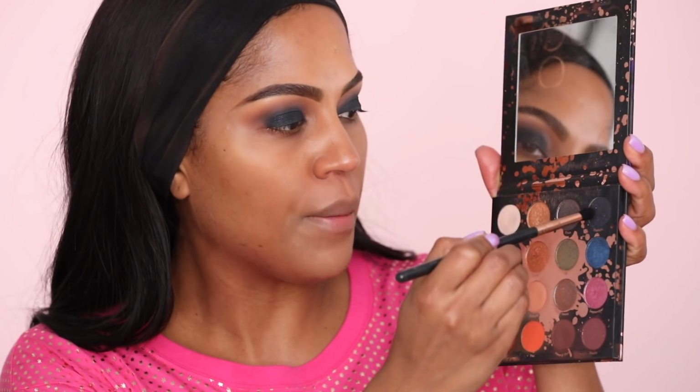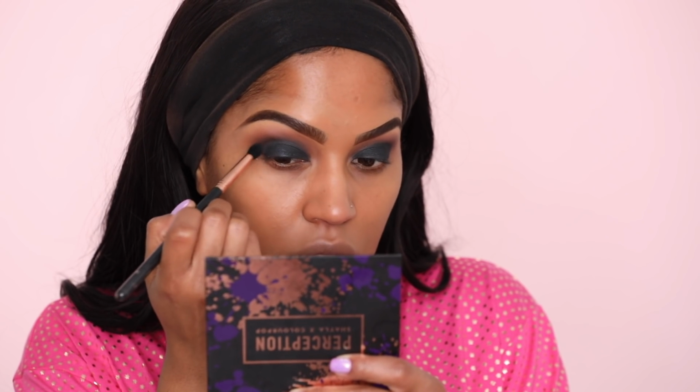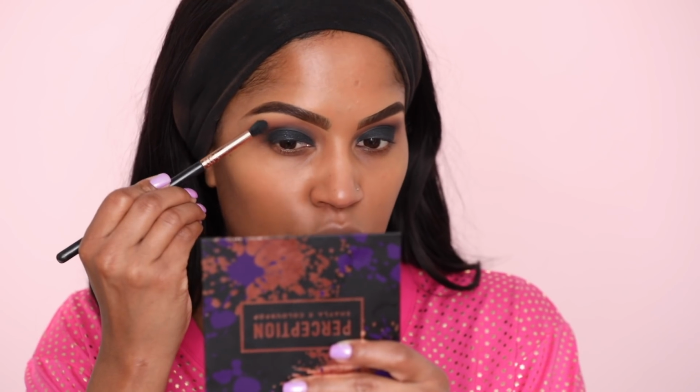I'm gonna switch to an E45 brush, which is a smaller blending brush from Sigma. I'm gonna dip it into Stallion and just blend out the crease. That way you don't see any lines. It just looks nice and smooth and blended. And when you use a smaller brush, it's easier to control where the shadow's going, because I don't want to bring the smoke all the way up. With a fluffier brush, that could happen. We don't want that to happen.